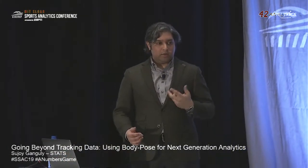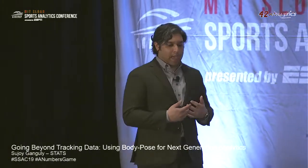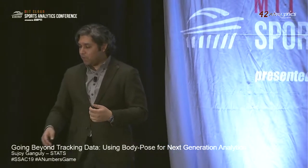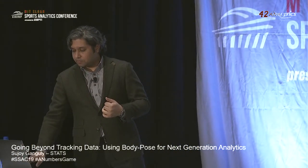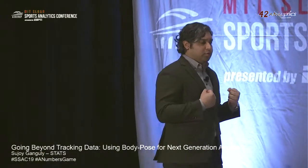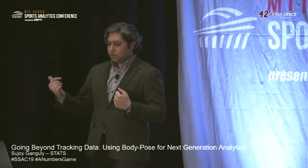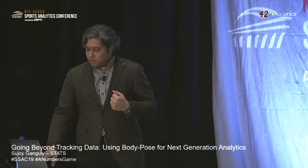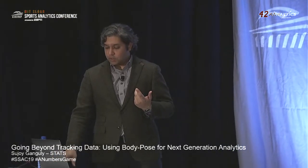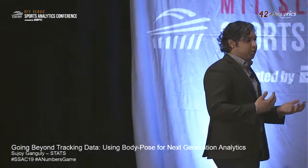If you do all that, you can then get things like tracking from broadcast, and thereby be able to have tracking where there wasn't before. So in this case, this Oregon basketball game against Boise State. It also means you can track skeletons, right? Because we're using pose to detect where the people are. So we can look at the shooter during a set of shots. So here, Tony Parker takes a couple of jump shots, which allows us to do things like understand the variability in somebody's jump shot between makes and misses.